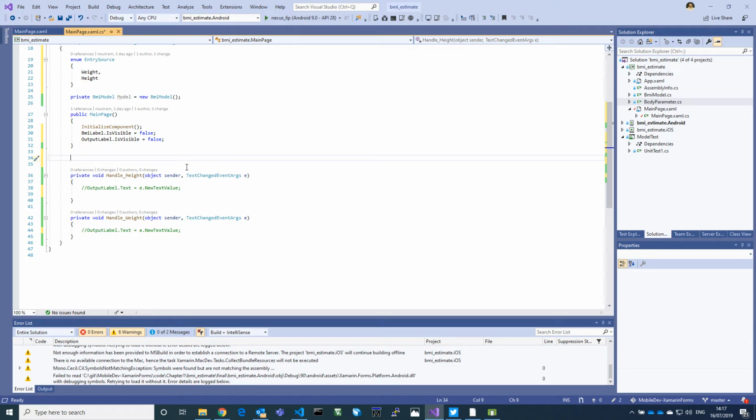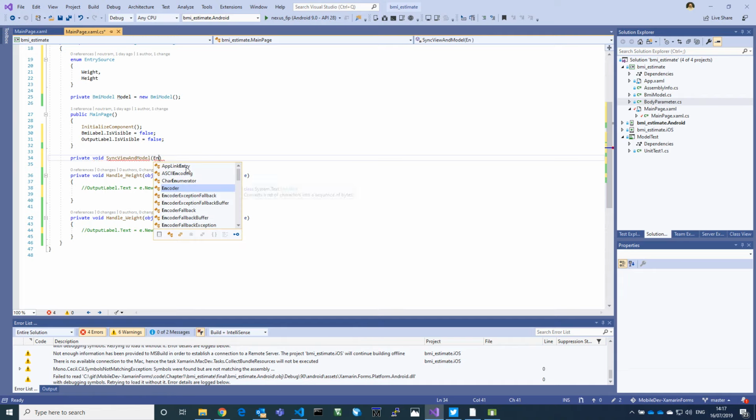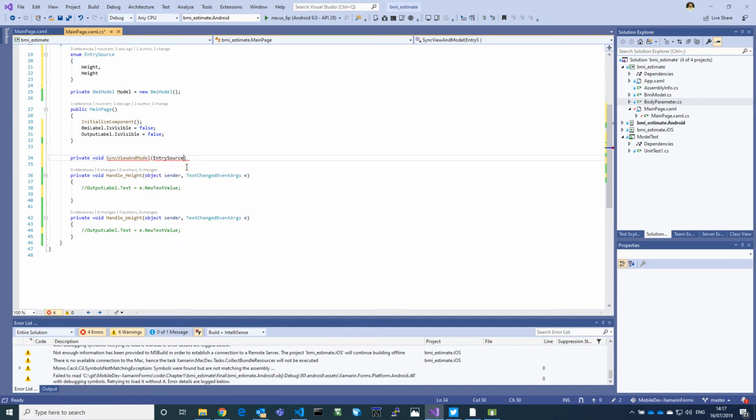So let's create a private method, and this really captures what the C in MVC does, Model View Controller, and it is this. So it's a void, and it will sync view and model. Right, it needs to know the type of text box it's come from, so it's either a weight or a height, and we need the new value, and this will be a string, so we're going to keep it as a string now. So new value as string, as yet unvalidated.